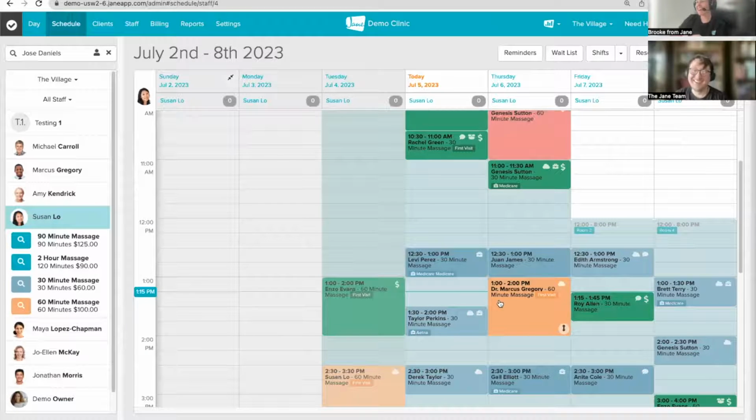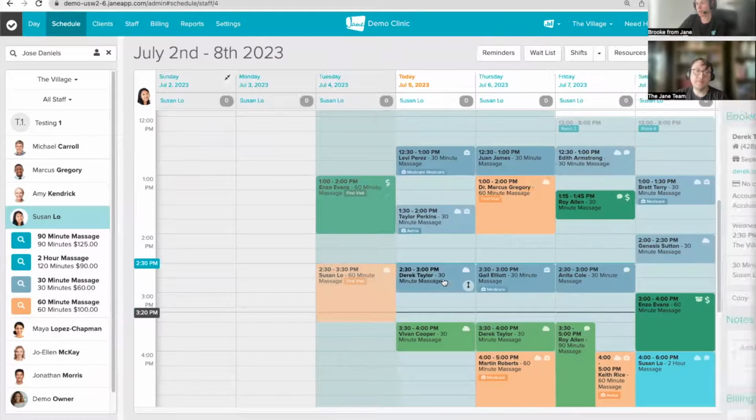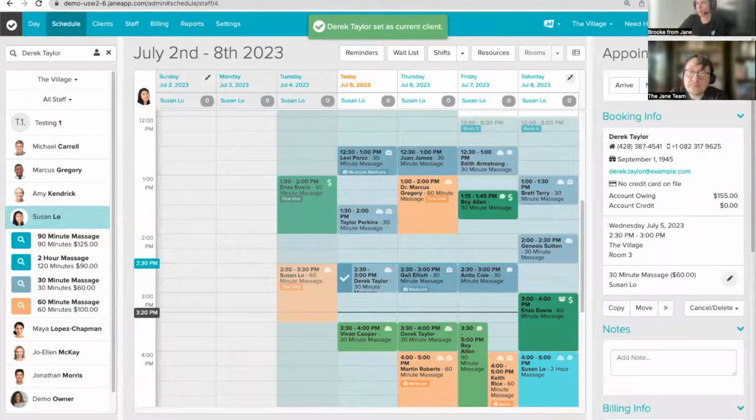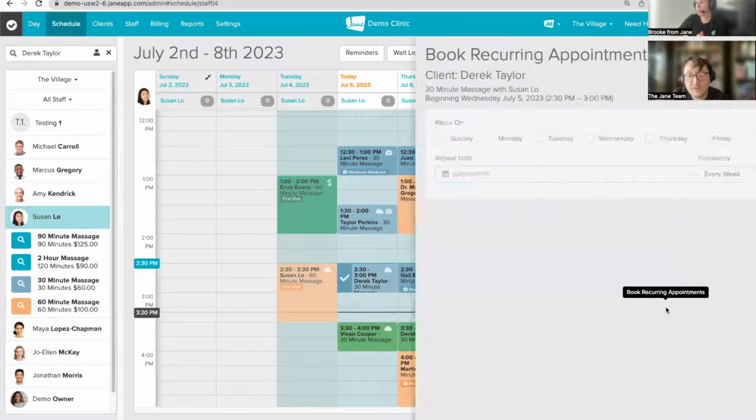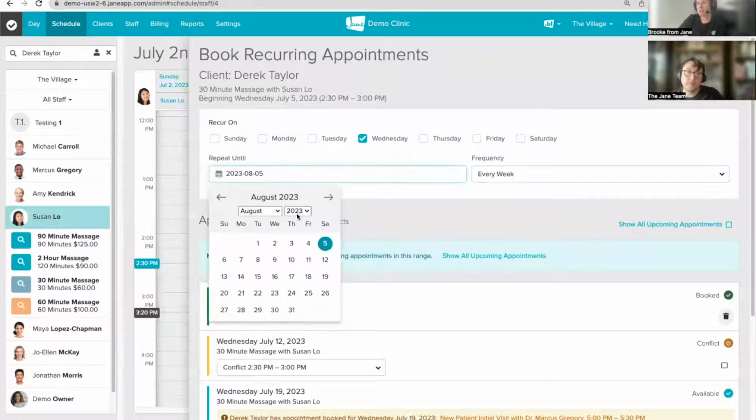Easy to do. So to book a recurring appointment, you do have to have at least one appointment already scheduled for a patient. So let's take my patient here at 2:30 with Susan. Derek, if he wants to book this, and I can do this either before I take payment, after I take payment, but when you select the appointment, you'll have these book recurring appointments arrows. So when we select this, Jane here defaults to this appointment's on Wednesday, but you can look for any other days of the week. You can set a time frame. Now, the max you can book out for is going to be 1 year. So you're not able to book 5 years in advance. You can only book out for a year.